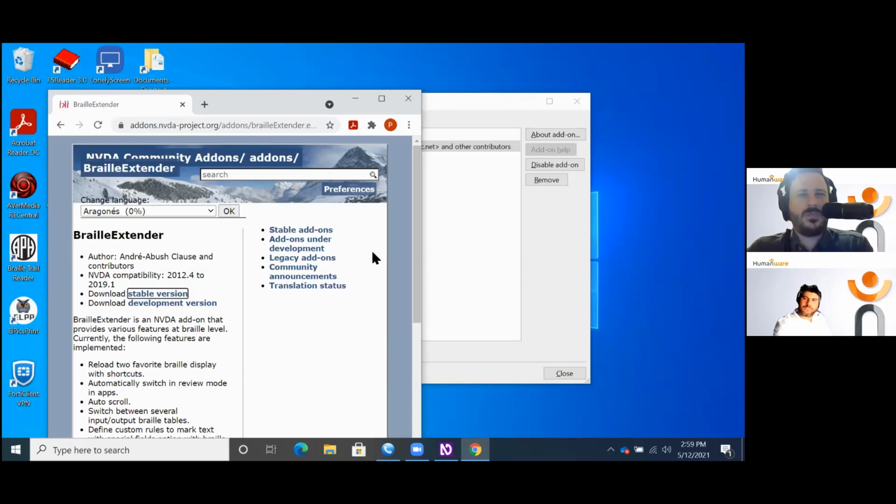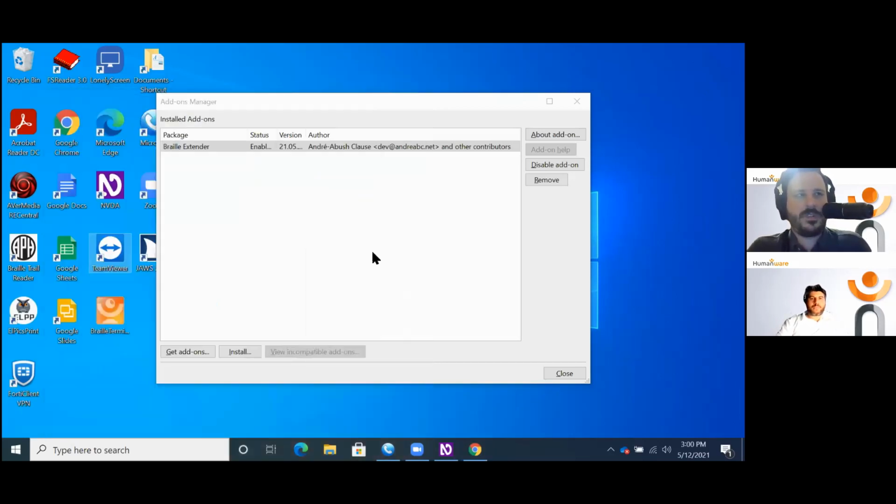So in this case, and there are menus in the actual NVDA menu to go into Braille Extender, but I want to show you quickly how you can perform a command to get into the NVDA how-to guide for the Braille Extender. So I'm going to come to my desktop here. And again, when we're using NVDA, much like when we use JAWS, we can just press command keys 1, 4, and 5 to get to the desktop. We'll minimize all of our apps and bring us to the desktop.